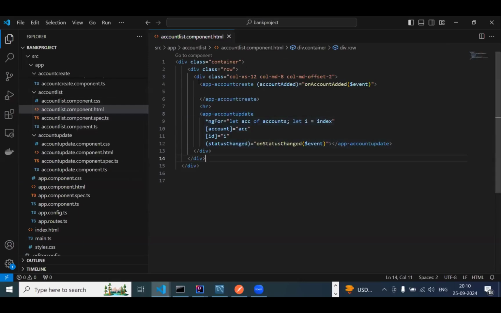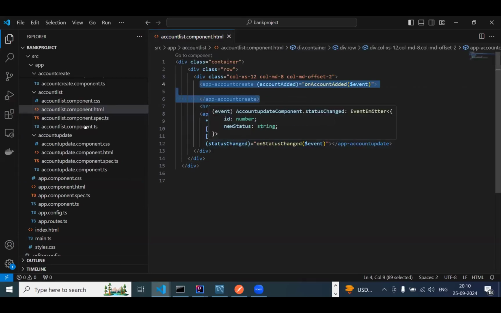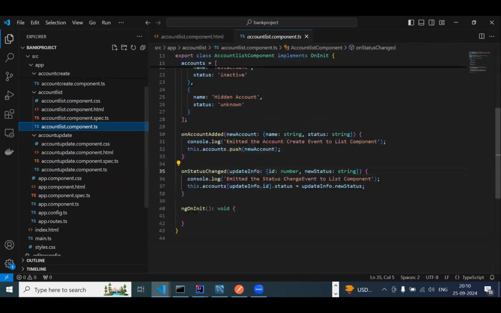Here we can see app account create, so we are calling the account create component. This is the first portion of the page, and the second portion is the account update. Here we have done the logic in the account list component. Add account will call this TypeScript function, and on change will call this one.